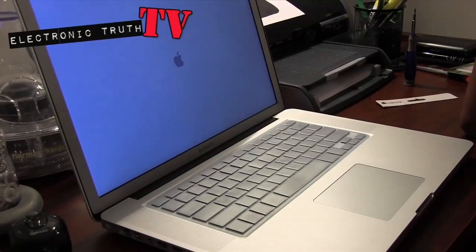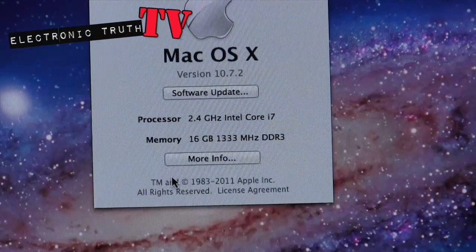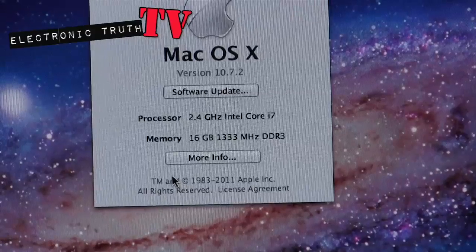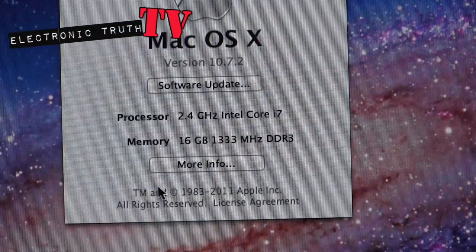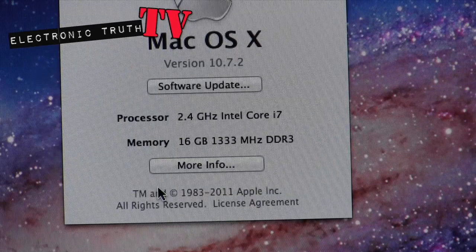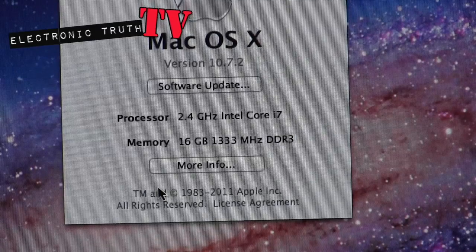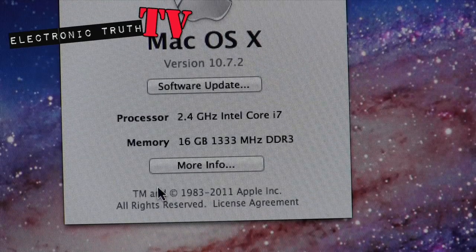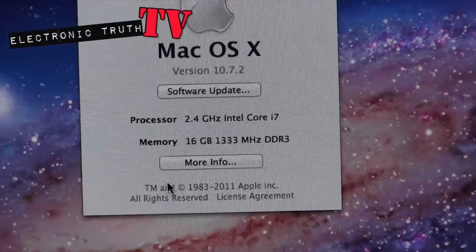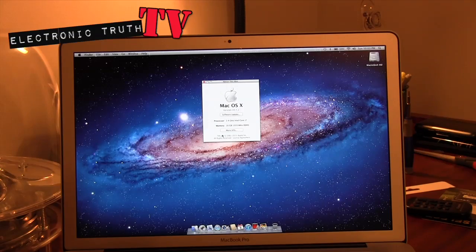We got the Apple boot screen — 16GB RAM upgrade confirmed. If you have any questions, please let me know. That didn't take long at all. That's all I got guys; hopefully we'll be doing a hard drive upgrade next time on this one. We'll see what else I've got for you on the computer front — Ichi out.